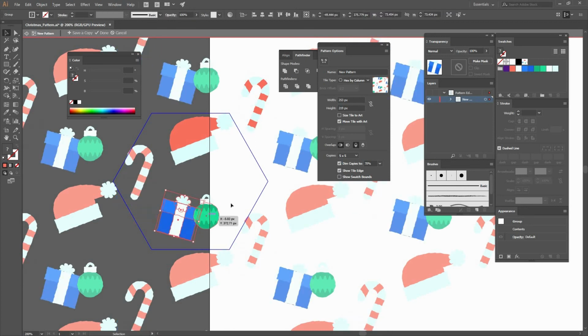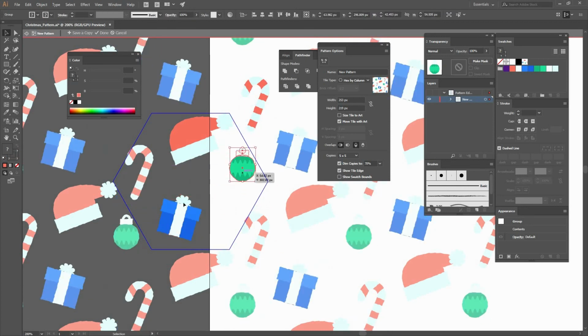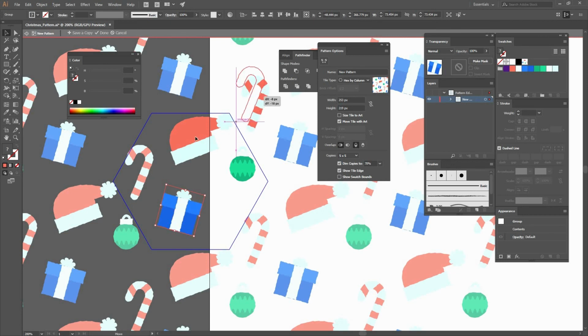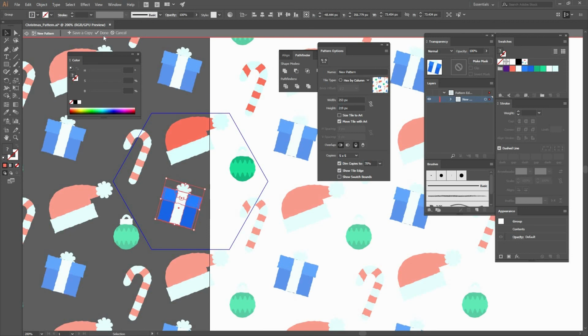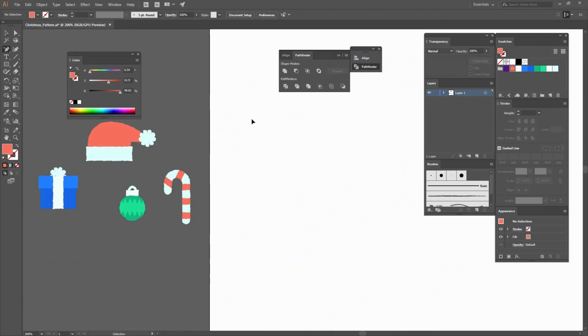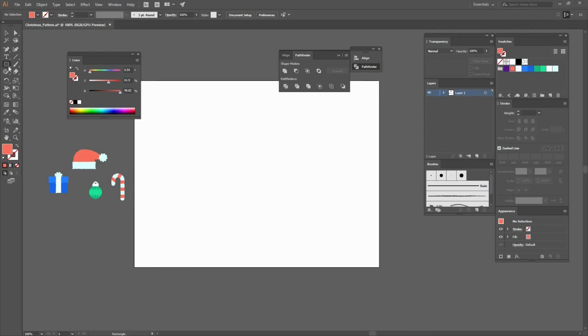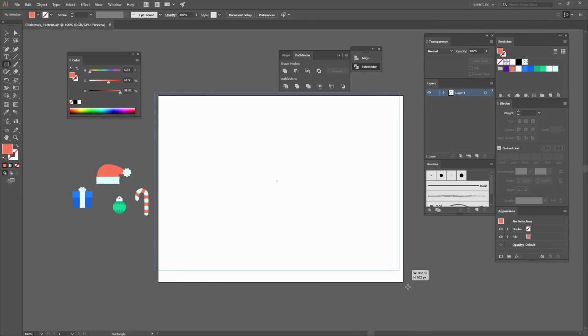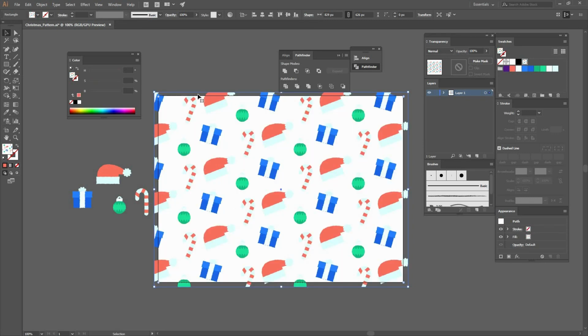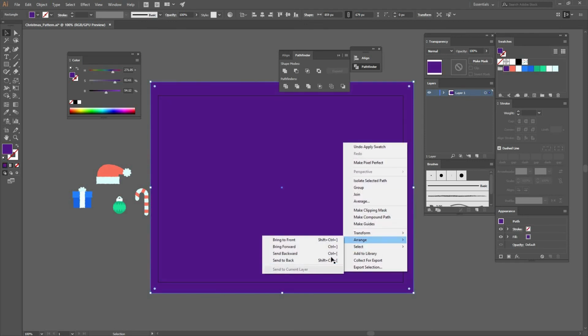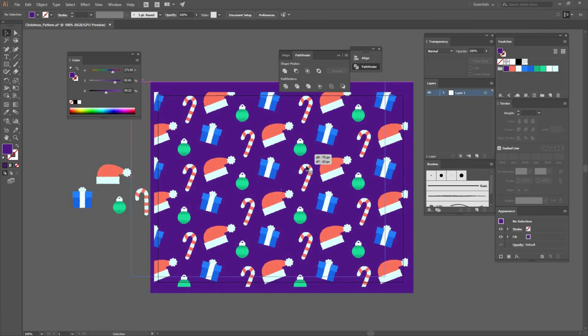So once you're happy with that, all you have to do is either press done right here on the top, and now go here to your rectangle tool, click and drag to make a bigger one than the canvas, and apply your pattern. So your pattern is right there, but just so you can see it better, you can make a bigger rectangle, and let's apply a solid color like this dark purple, and let's go right click, arrange, send to back.